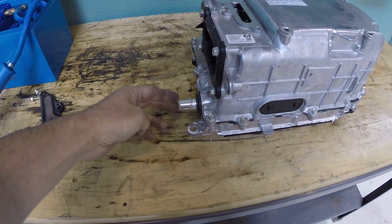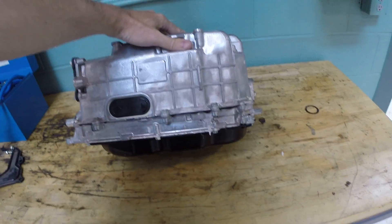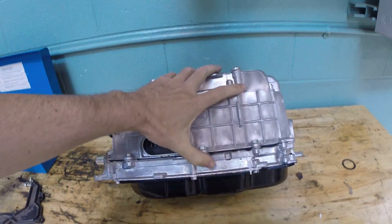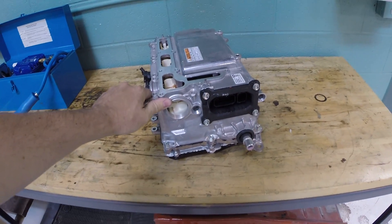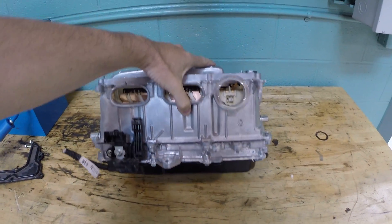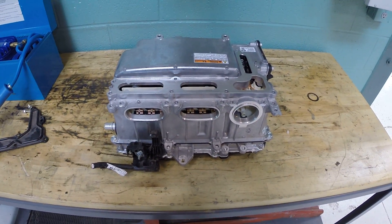Here's the other side — the other pipe that comes out the other end. We're going to actually tear into this inverter and take it apart since it's a known bad unit. We're going to have a look at the guts of this thing, and that will be a subject for another video. Pretty amazing — all the technology that goes into just this power inverter located under the hood of the Gen 3 Prius. There's quite a bit going on there.